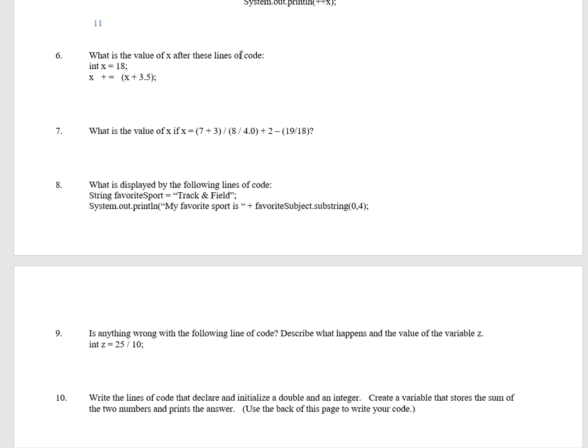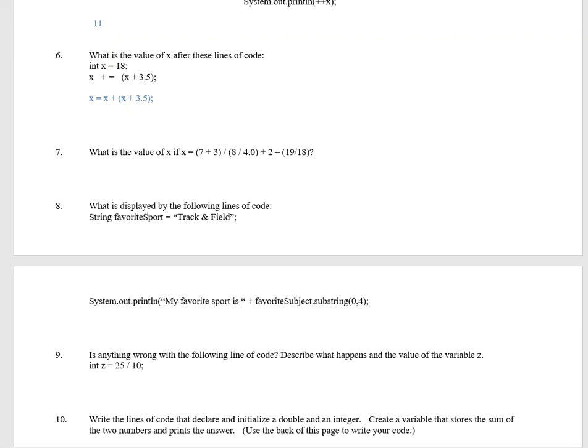All right, what is the value of x after these lines? So if x equals this. Now, here we have what we call the compound operator, and it's plus equals. It means take the value of x and add whatever is here. So if I were to write this out in long form, I would write x equals x plus, in parentheses, the value of x plus 3.5. Okay, so that's what the long version of that would be.